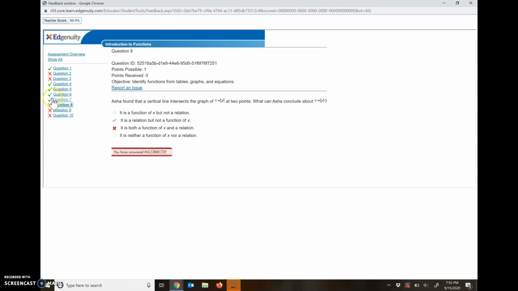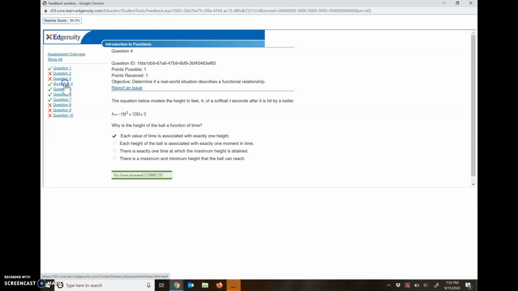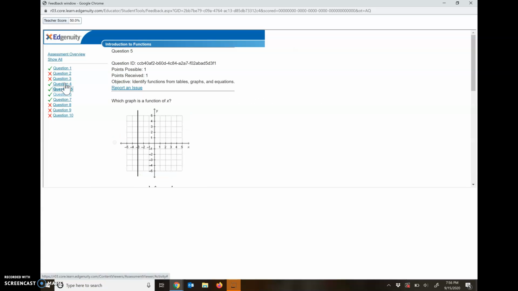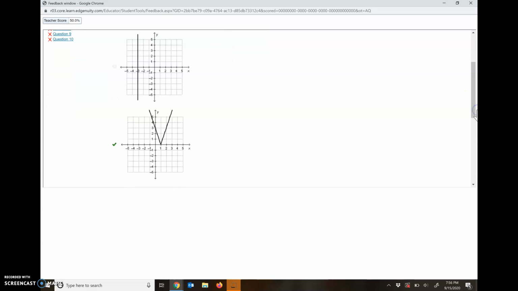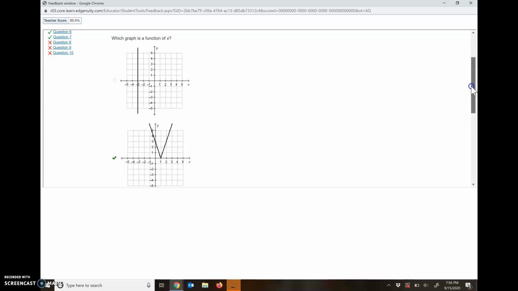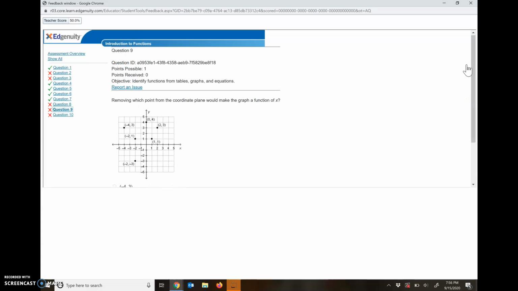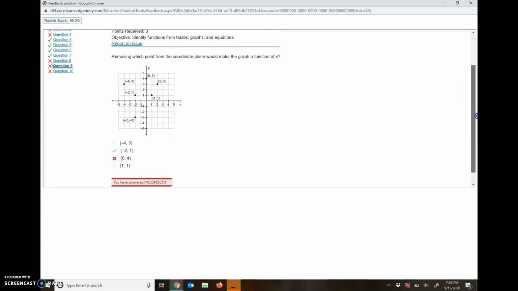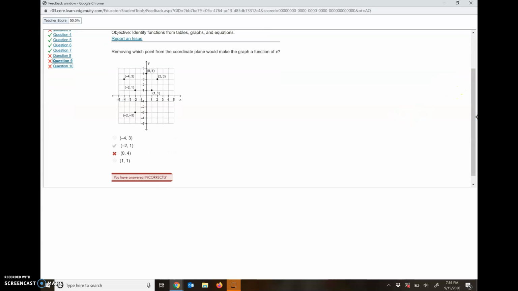Here, if we graph this, again, you're probably going to need a graphing calculator, but it looks just like that V shape. It looks like that, and that's going to end up not repeating any x's. Here it's asking which one would you have to remove to make them not repeating. And the answer is right here, this -2, 1. We don't have any other 4s on this graph, but we do have two -2s here. So one of those needs to get removed in order for it to be a function.